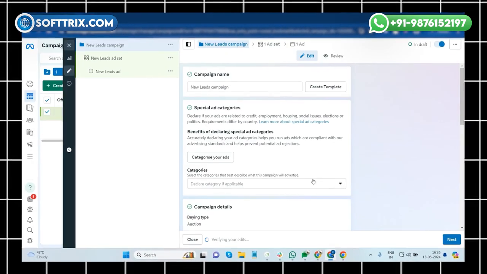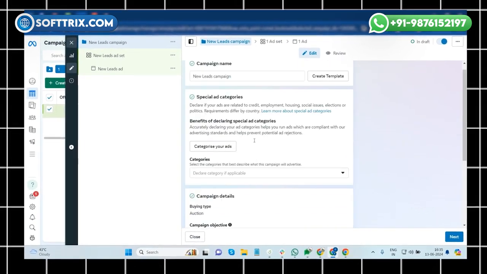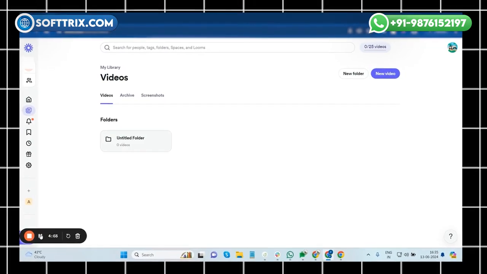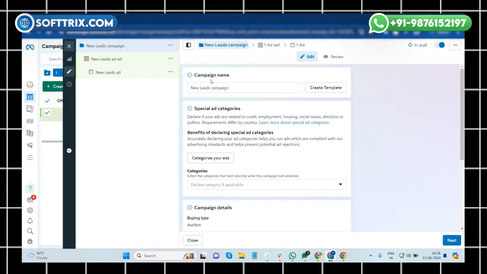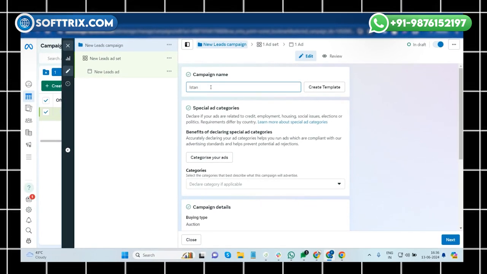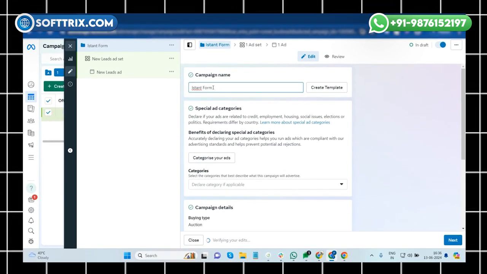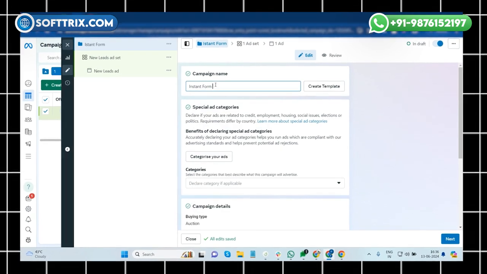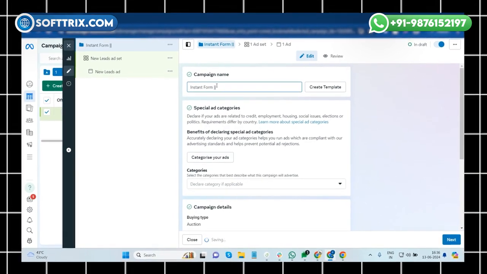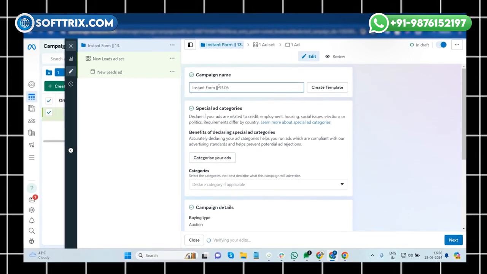Once I continue with it, now I am on the campaign level, and at the campaign level we need to give it a name. Then I will give it a name, instant form, and then I will put the date here so that we will know on which date we have created this campaign.